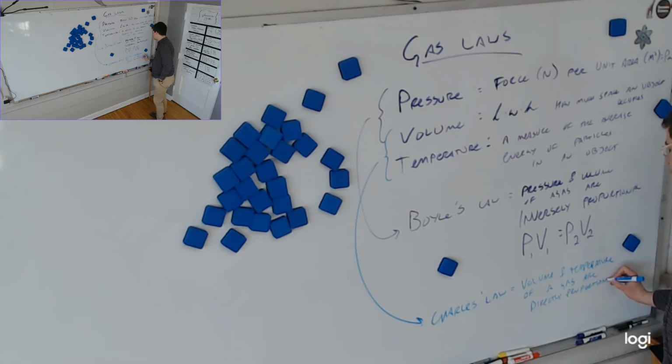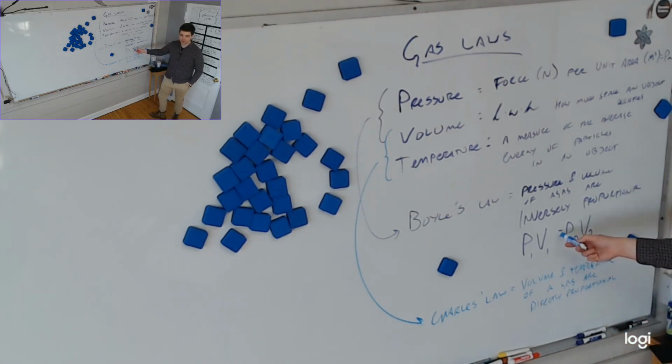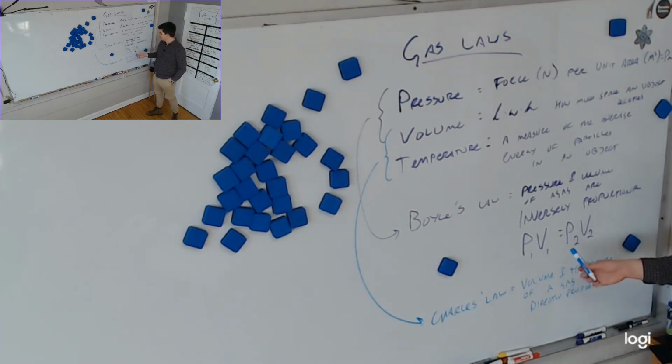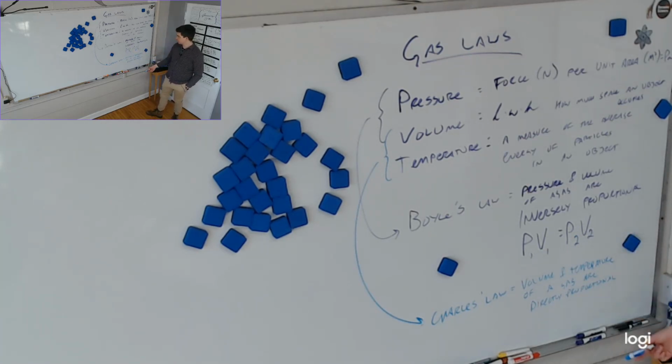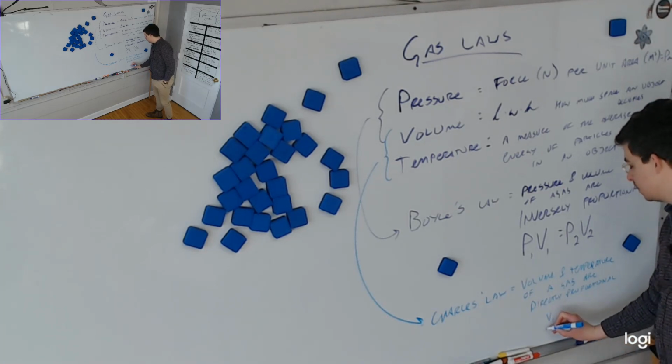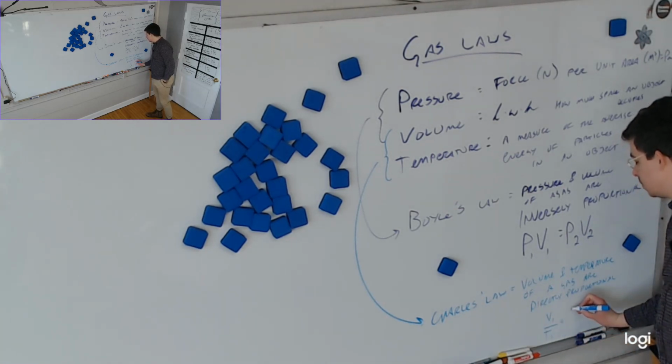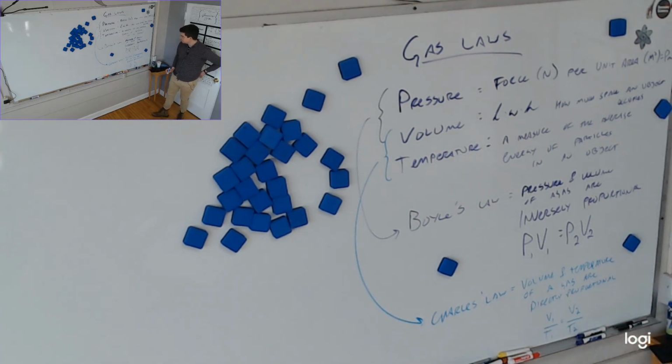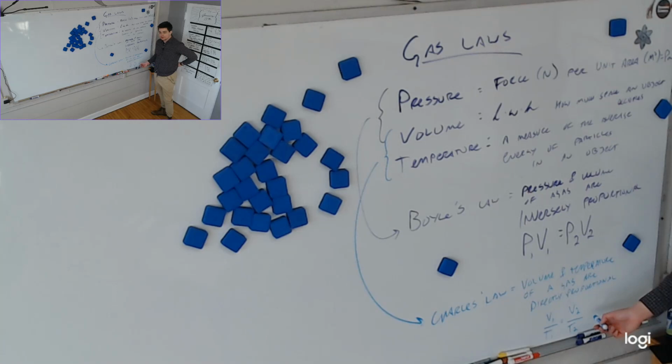So what do you think the equation for this is? If they were inversely proportional and we multiplied P1 by V1 equals P2 times V2, what do you think we're going to do if they're directly proportional? Divide. And the division is V1 over T1 equals V2 over T2. You're going to be extremely careful with this one. Why? Yeah, because you're dividing. So you're still every single time going to have to manipulate.